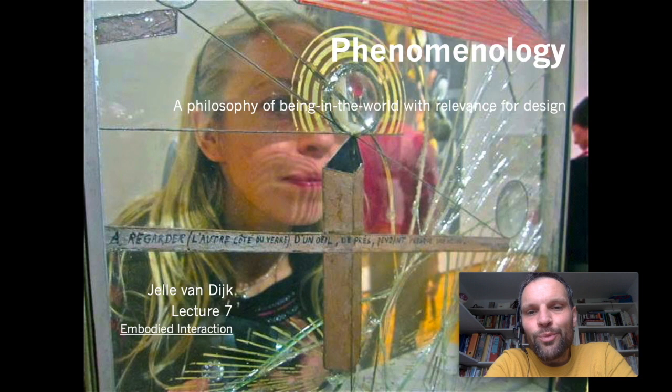One is to look at it from this side, which is, in a way you could say, the objective side, or the side that makes you take a distance from the art piece and look at the object as a thing. And then you can read, for example, the instructions that are on it, because it says in French, to be looked at from the other side with one eye from up close for at least 1 hour.